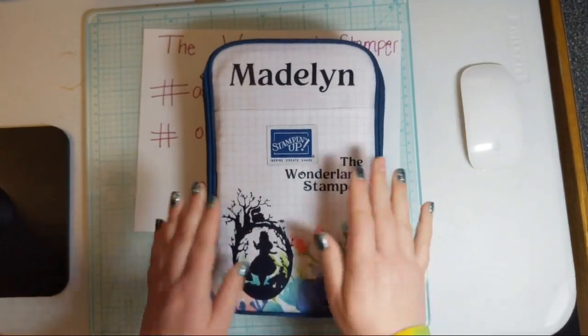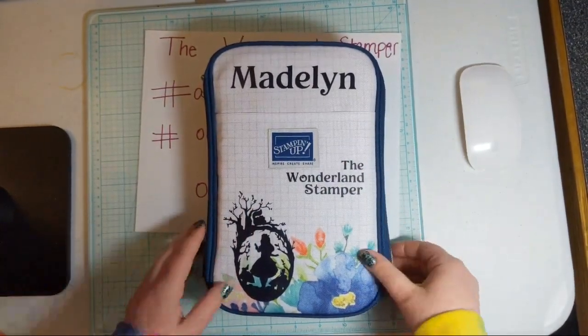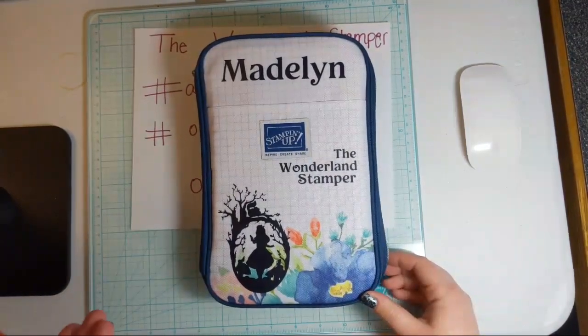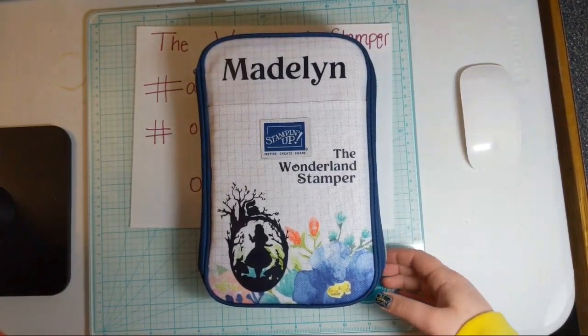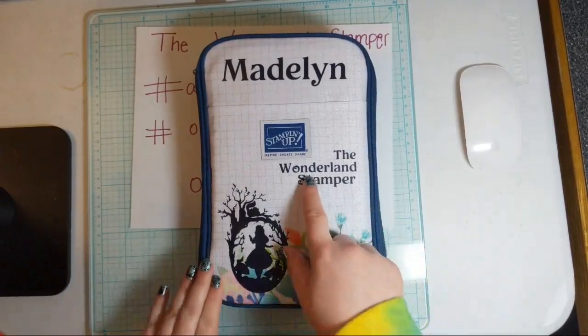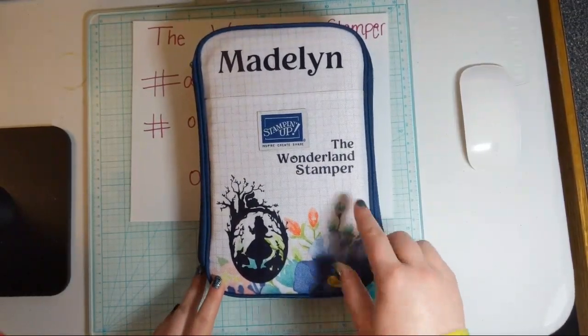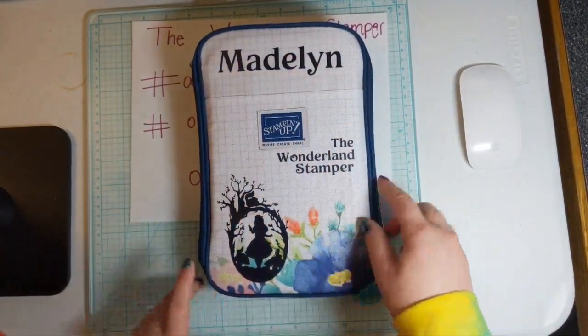So this was a pencil case that is offered on Stampin' Up's website. Every time we go to Onstage, I try to make something fun for my team that they can take back and remember our good time together. So last year we did t-shirts, and this year I wanted to do this fun case. So I used iron-on vinyl with my Brother Scan and Cut, and they got cases just like this that had their name at the top, and it said the Wonderland Stampers.